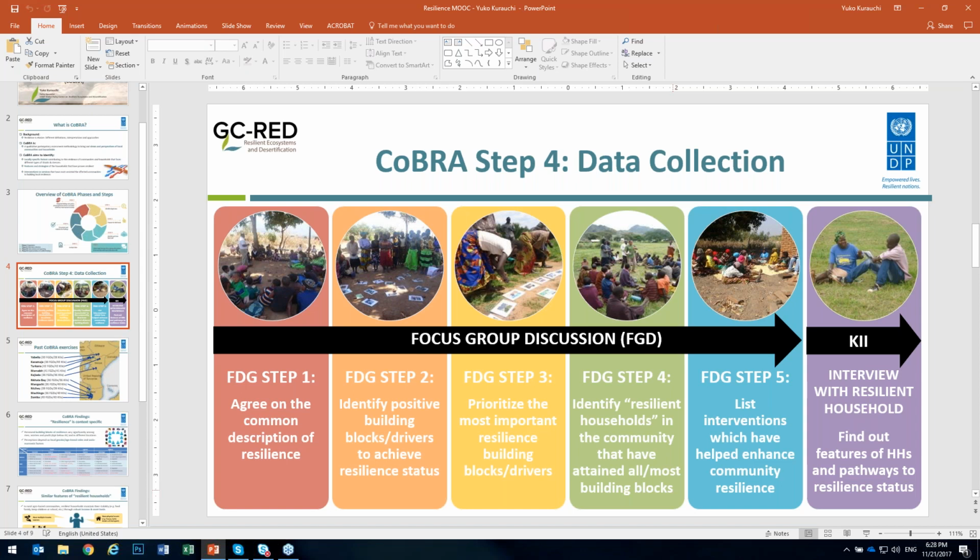I was just looking at the presentation that Yuko provided. I thank her for the good presentation, but I have some questions on this CoBRA. I have a little bit of experience in climate vulnerability and capacity assessment, and the steps resemble the CoBRA's, looking at the view and perspective of the community and the household, but also at local specific issues and perspectives of shocks. So is there any similarity between the CVCA, the climate vulnerability capacity assessment, and the CoBRA? Are they tools that resemble each other or can be used interchangeably?